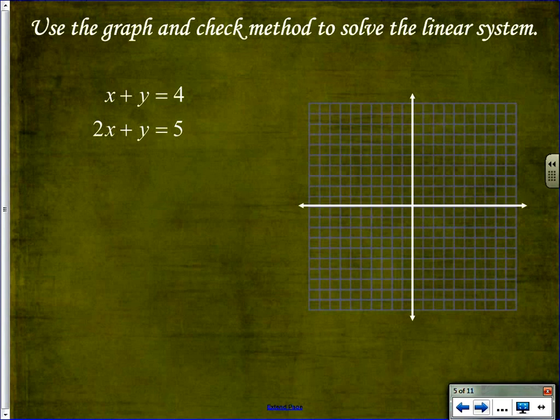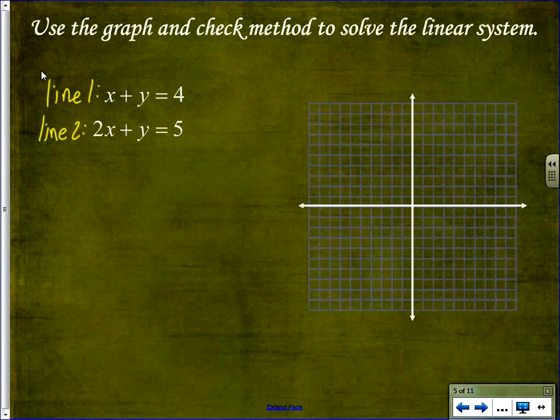Okay, so we need to graph this. It's 2 lines on the same graph. That's all we're going to do: graph 2 lines on the same graph. I always say line 1 and line 2. Yes, I have teachers. Can we do that after the lesson? Are you okay with that?